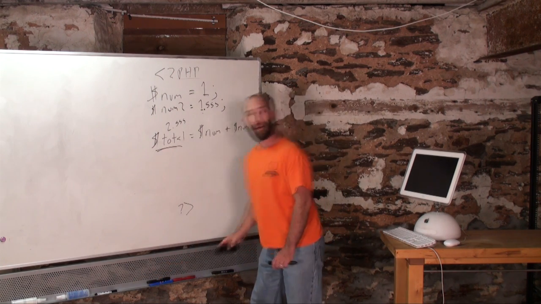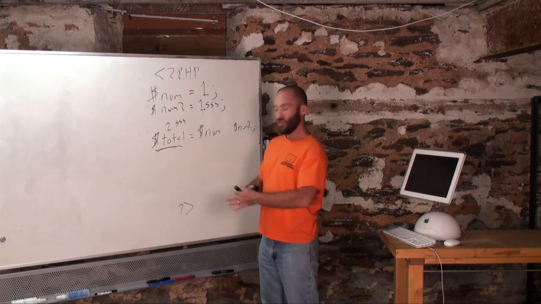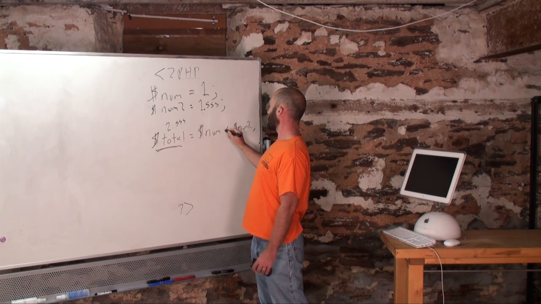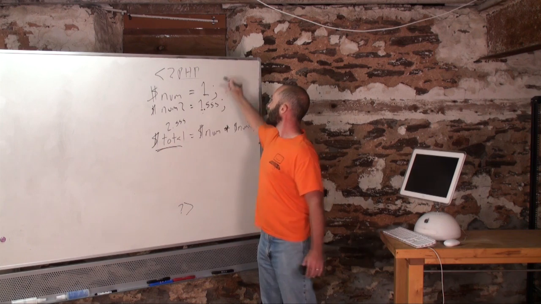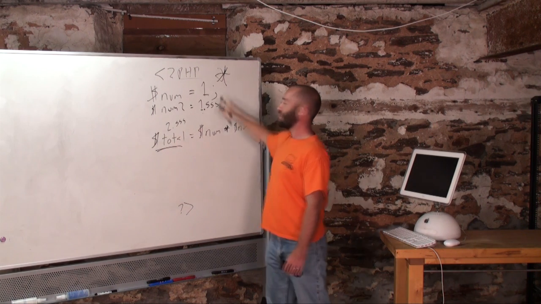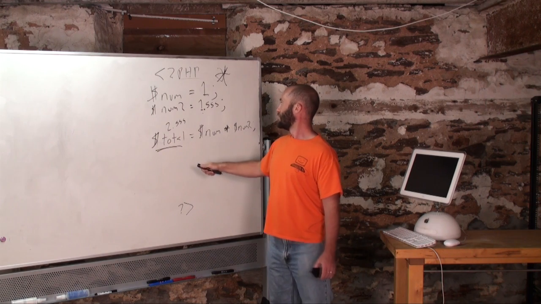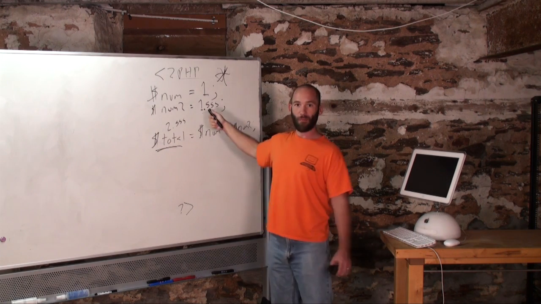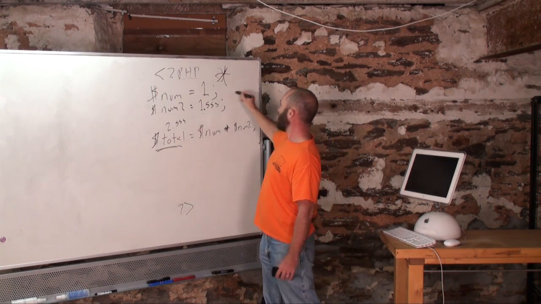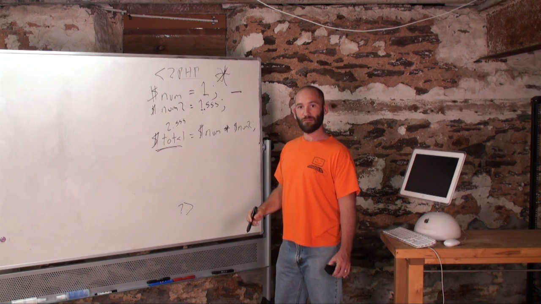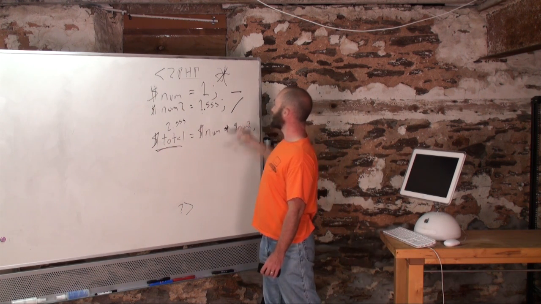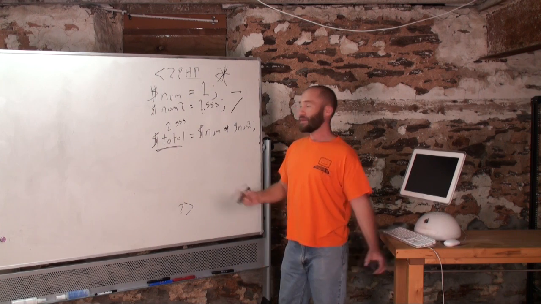Or, if you want it to be multiplied, you use the star or the asterisk. If you use the asterisk, if you guys can see that thing, that would be multiplication. So num times num2 equals, well, that would be 1.55. If you put minus, it's subtraction. And then if you put the forward slash, it's division. So that's all there is to it.